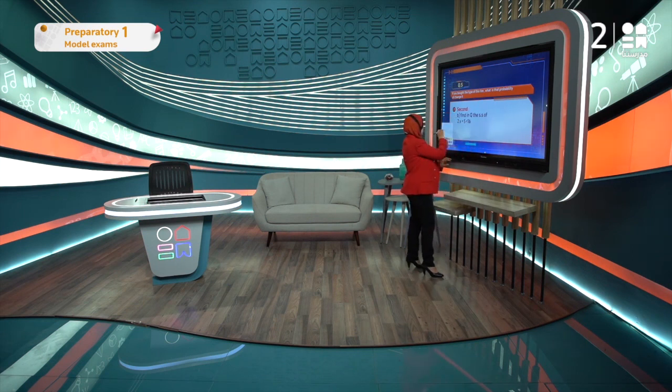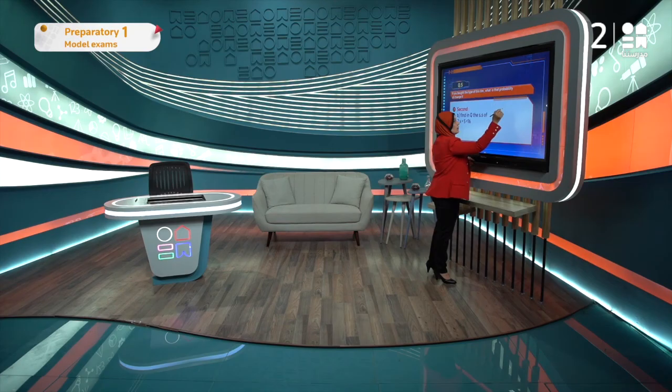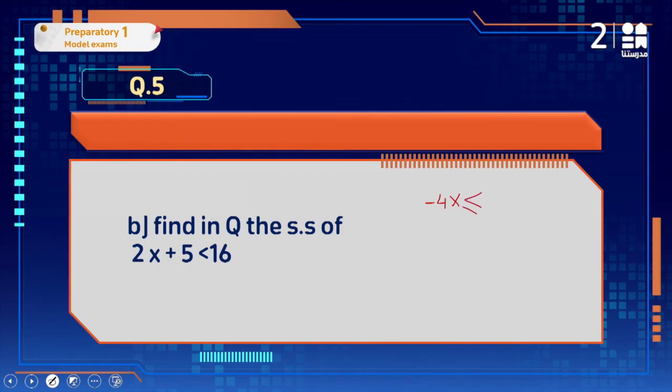Let's take another one. Negative 4x less than or equal to 2 and 1 over 4. Here we have negative 4, so I need to divide by negative 4. Before completing writing, we have to change the sign of the inequality. It was less than or equal, then it becomes greater than or equal. And here 2 and 1 over 4, divided by negative 4. When I divide, of course, we will cancel the negative 4 with each other. So x is greater than or equal.